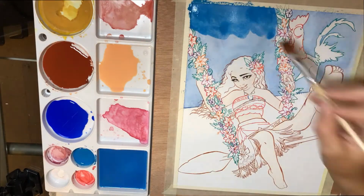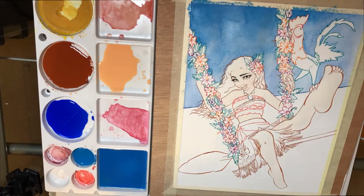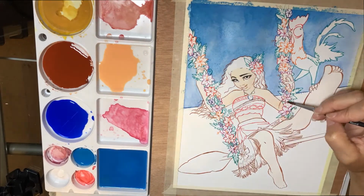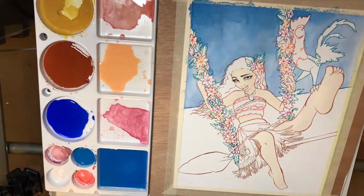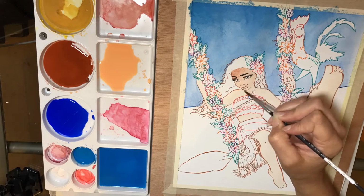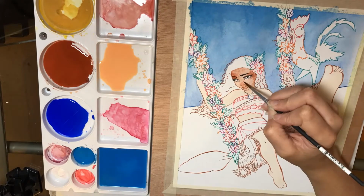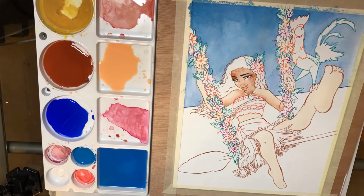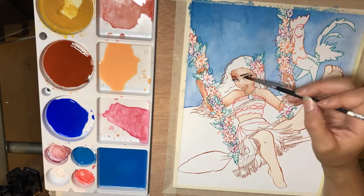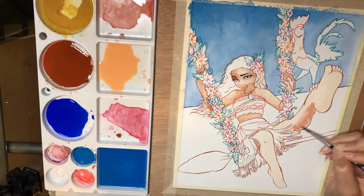Talking about the painting, I decided to take a different outlook towards her, or I guess put her in a different kind of position. I wanted to mess with perspective by putting her foot closer. I wanted to have the oar in the picture, but I also wanted to have her whole body, so I thought about it for a little while, and eventually I saw somebody in a picture in some magazine sitting on a swing that had flowers on the chains, and I thought, oh, that would be great. And then why don't I make the oar the thing that she's actually swinging on?